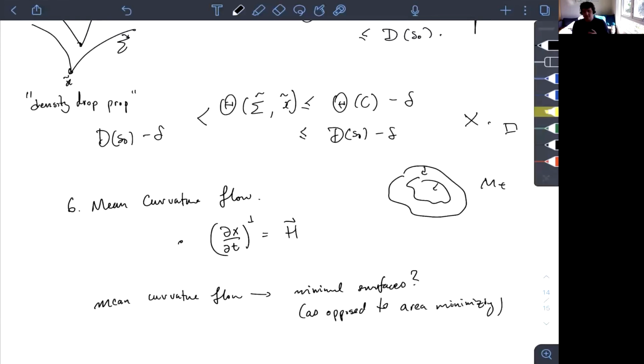Okay, so mean curvature flow is the gradient flow of the area functional, but you might imagine that should be related to critical points of the area functional. And indeed, in many senses, that's true. But when it comes to talking about the generic behavior of mean curvature flow, it turns out that it behaves a whole lot like the area minimizing setting.